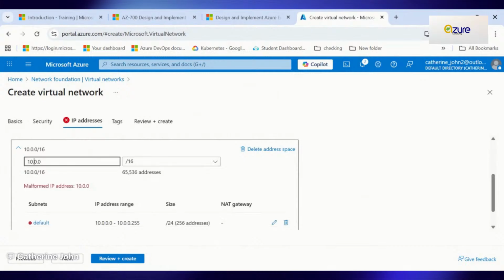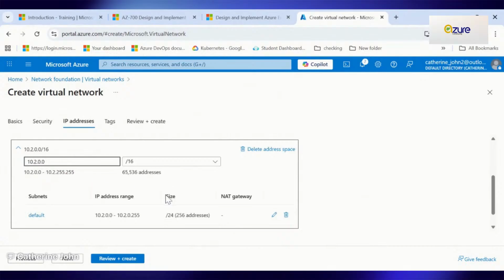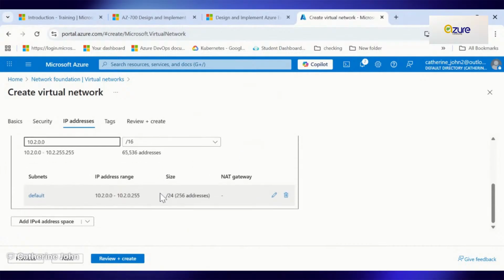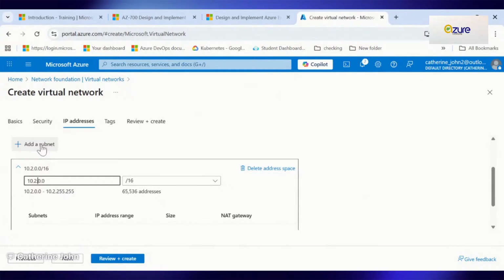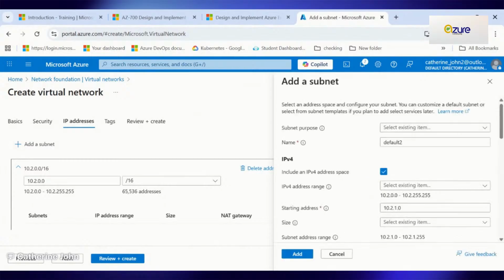We'll just use /16. Okay, I made a mistake. So we need to create a subnet. Our subnet is supposed to be /27.